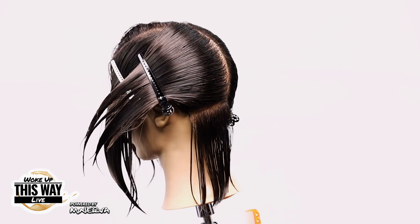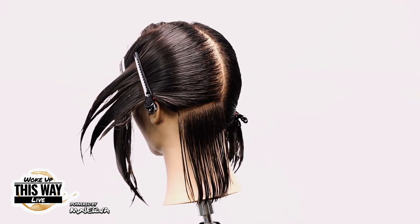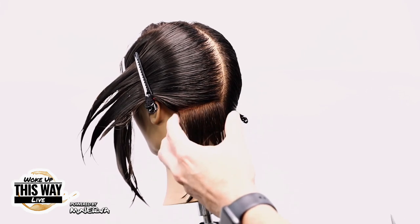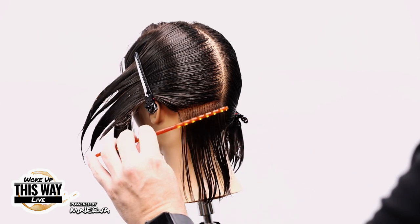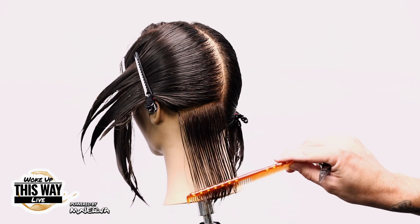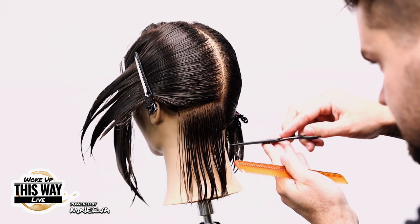All right. So here's what we're going to do. So we've got our parting, and I'm going to start my one length. Now, with one length, I don't want to create too much tension, because if I pull this hair, it's going to pop and release, especially if there's a cowlick in the back of the nape area. So what I'll do is I'll take the loose teeth of my comb and I'll comb the hair down to where it wants to fall. And then that's where I'm going to cut it. So I'll determine my length.